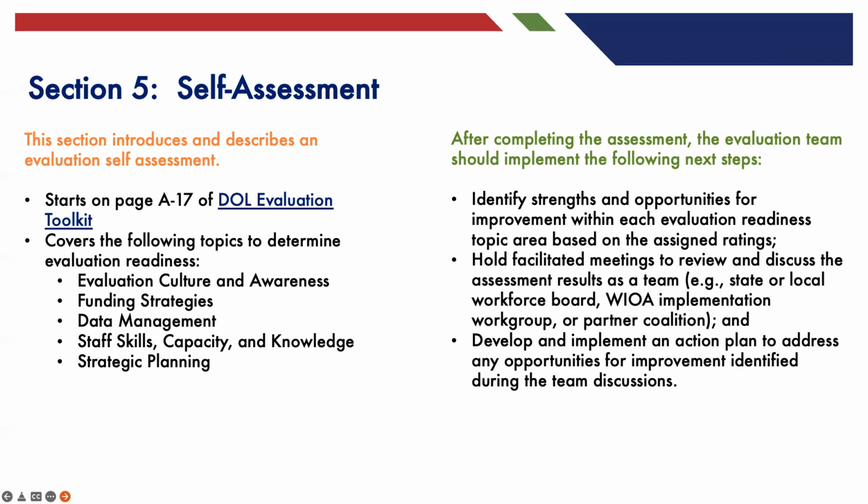That's kind of a front end planning, thinking about what you want to do as a next step, and develop your action plans. Again, we're doing evaluation as a part of this continuous improvement. So going into the evaluation, you want to be very clear about what you're looking for, how you're going to get the information, what you're going to do with the information, and then how you're going to continue to move forward. All of this is outlined very clearly in the tools that are available in this toolkit.